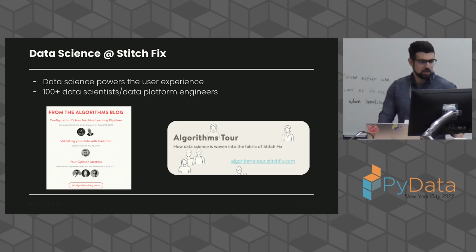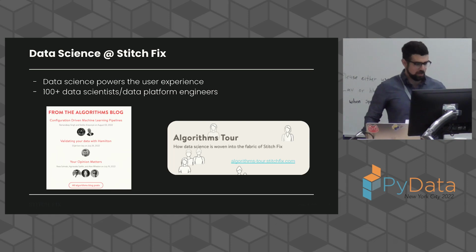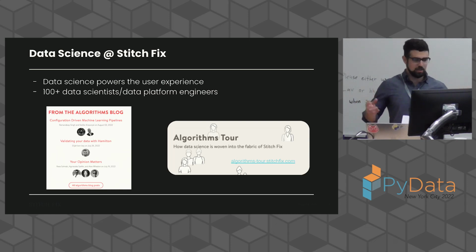So we've got 100 data scientists and data platform engineers, all of whom work on optimizing the customer experience. I'm a data platform engineer, so I work on building the tooling for data scientists. And you can see we've written about this quite a bit. I wrote a Hamilton post there, but we write everything from data science applications and models we've built to data platform. We're trying to be very open out there. There's a few other things. The blog is called Multi-Threaded. It's a kind of cute pun. If you Google it, you can read about how we approach things.